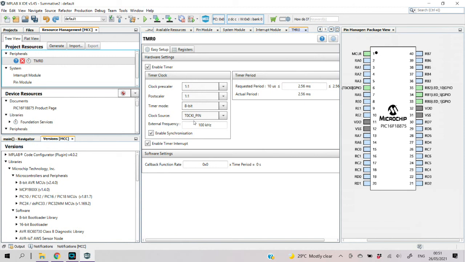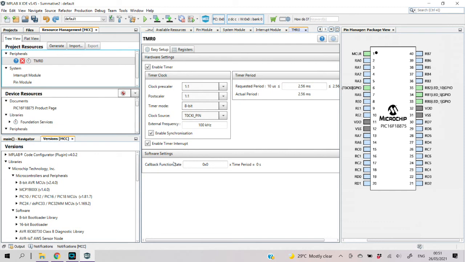When we click this setting, it is already by default, but we can click enable timer interrupt for a callback function, but it's unnecessary to do that. In our timer period, it's set to 2.56 milliseconds.